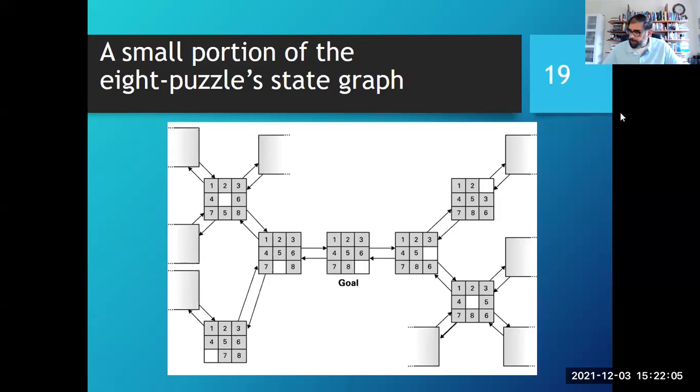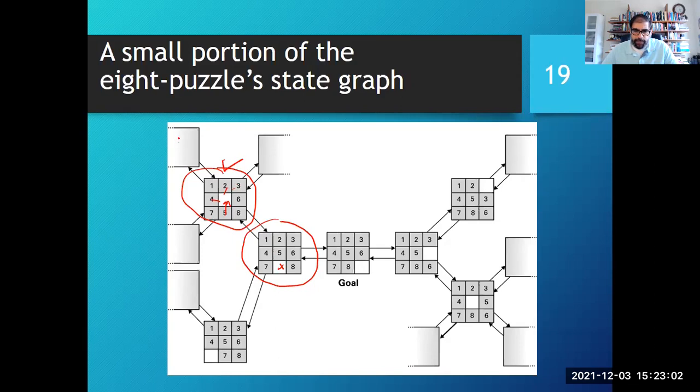For example, we might start over here. Let's suppose we found the puzzle to be in this state, right? Now from here, you can see the system can go into 4 different states. If I move 2 down, I will go into a new state. If I move 4 over here, it will be a new state, and 5 will cause a new state, 6 will cause a new state. So you see that this state that you see over here is achieved when we move 5 up over here. When we move 5 up, we get an empty slot here, and 5 is now in the place of the empty slot, right? So the state has changed by sliding tile number 5.